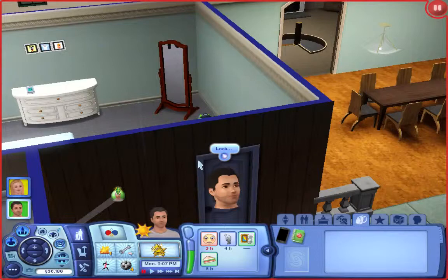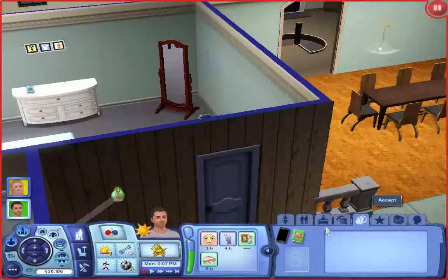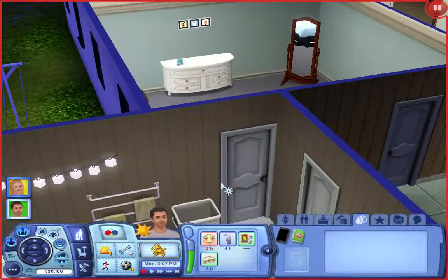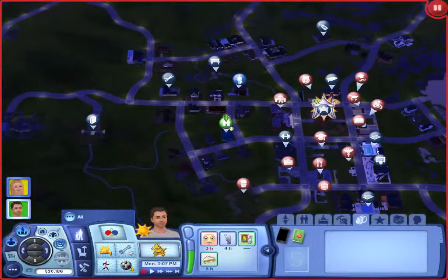Lock. Wow. Best Buy Sims for the store. Yeah. Okay, make him marry now. Break down door. Lock. Oh my god, that's not everybody but my household. So maybe the butler won't go in now. I don't think the butler will be able to go in. Okay. Oh, we need to find it in the hamper. It's right there. Listen, I'm sorry. Oh, no. We have to go. We have to go, guys.